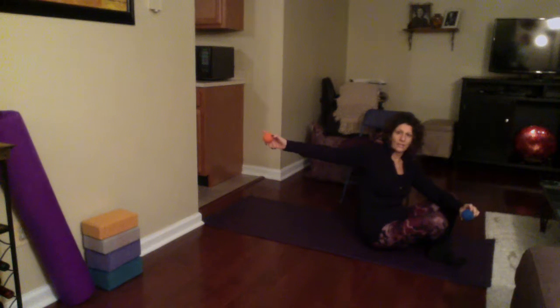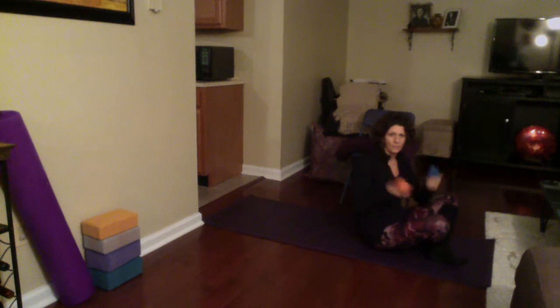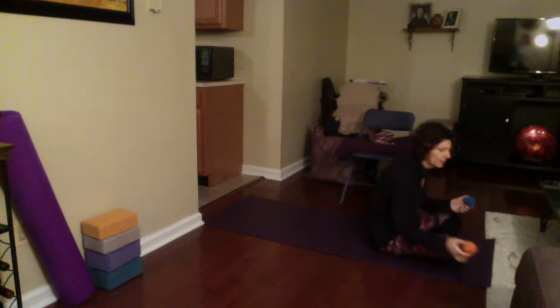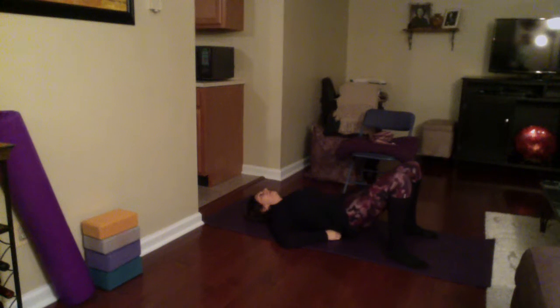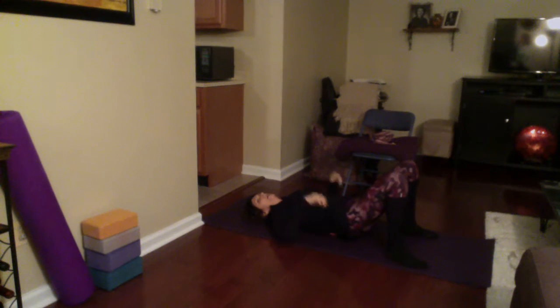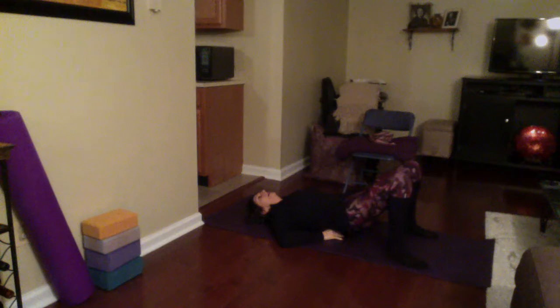So if you can come down, and if you want to do just the massage part, you can do this standing up and leaning against the wall. And for this you really just need one at a time. But you can lie on your back, plant your feet on your mat. All right, get yourself comfortable, lift your hips, and for now, you can place the ball right underneath your low back. It's in my low back, and one is on either side of my spine, right?